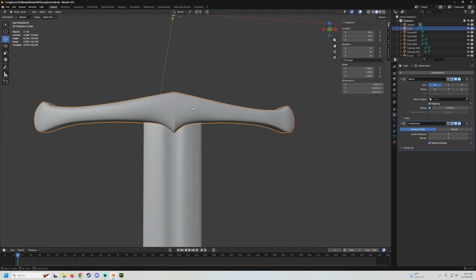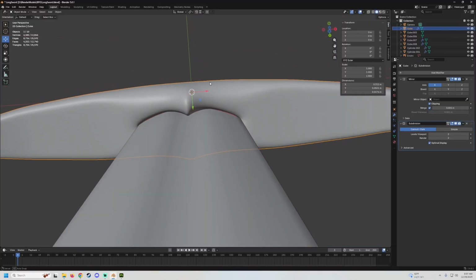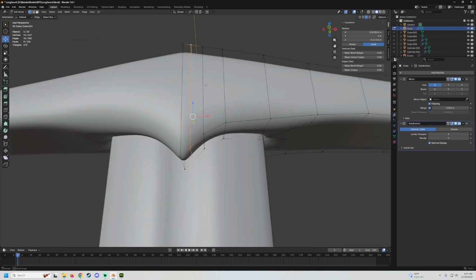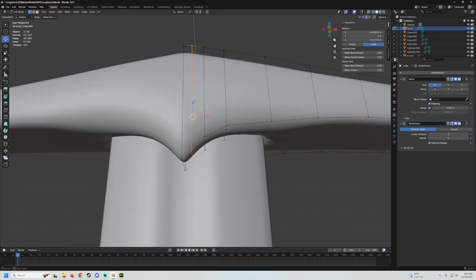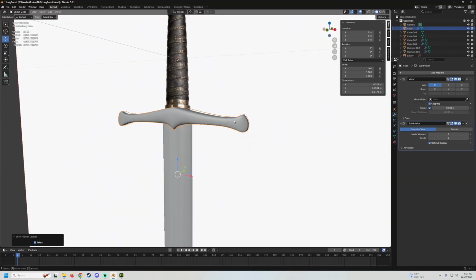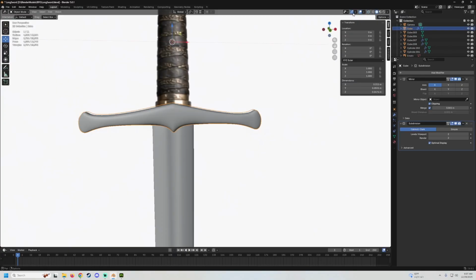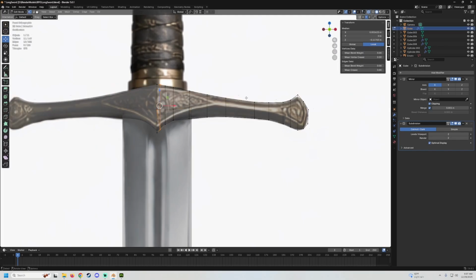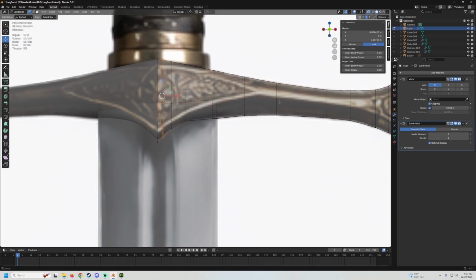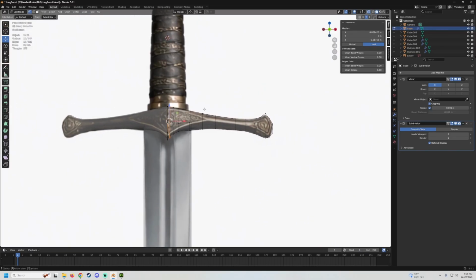And I think that's pretty good. I think I'm going to pull this guy out because it's sharpening our end a little too much. Yeah, I'm just going to pull that guy out a bit right there. If you alt select, it'll grab this whole loop, and you could just pull back or forward. And we'll go back and we'll look at our reference here. If I select this guy, I'm in edit mode, and I think that is pretty much good. We can move on to the next part. So I'm going to go ahead and do a save here.